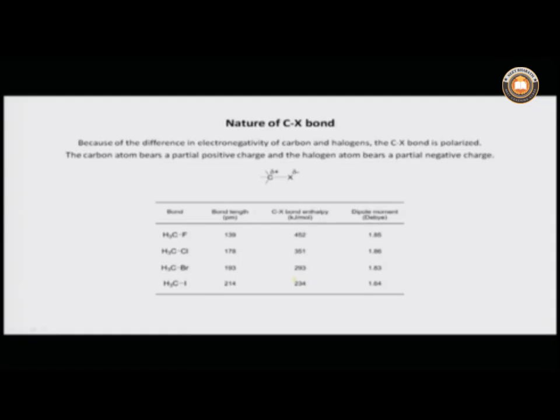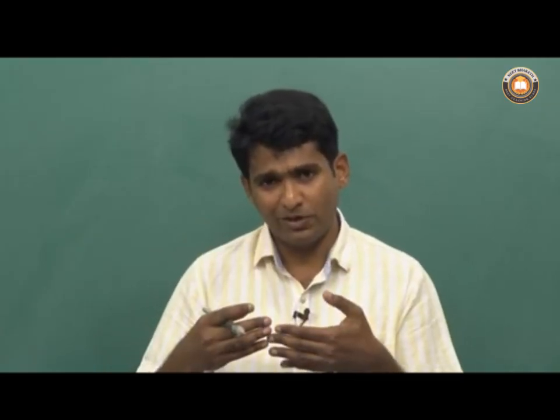Now what about the dipole moment? There isn't much difference. So you would see that all the halogen atoms, as I have mentioned, are more electronegative, and then there is this difference in patterns of bonding, difference in patterns of bond energies and so on. So ultimately the dipole moment is not much different.